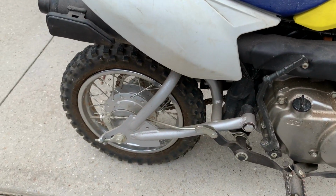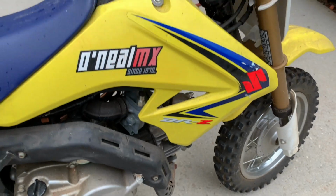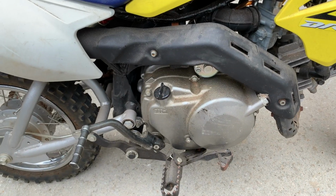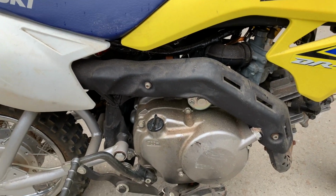It's just, literally, it's been sitting in our garage forever. I mean, it's got spider webs all over it. Dead spider right there. Everything feels nice. The brakes feel nice. The throttle works. Down is neutral three times, up first, second, third gear. So let's get this taken care of.